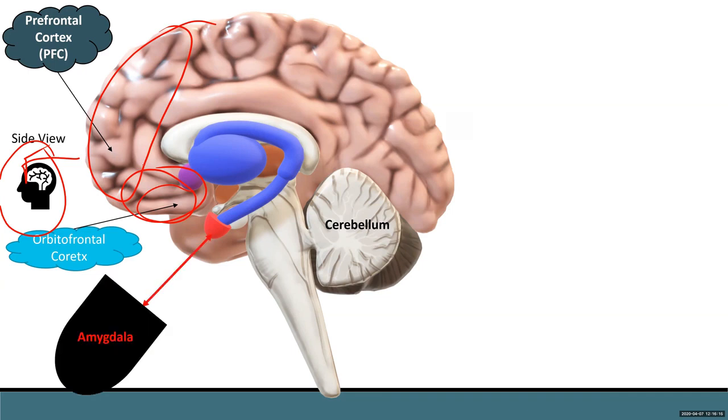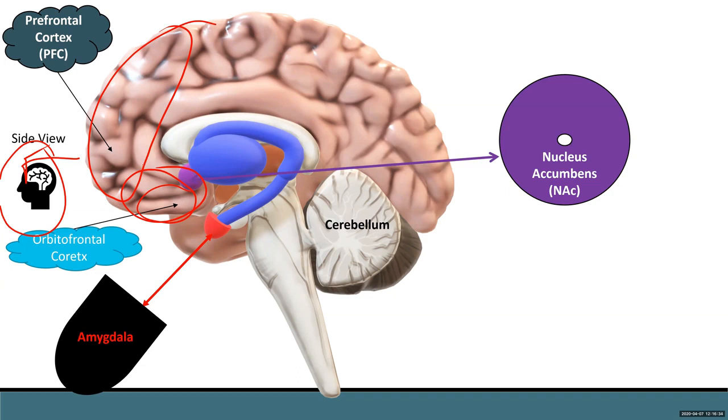The amygdala is the part of the brain involved in fear and worry and emotion, eliciting that kind of anxiety and panic reaction in all of us when something goes wrong or we're scared. And we'll talk about that in a moment. The nucleus accumbens is this area here that's involved in reward and pleasure and reinforcing behaviors, very important in addiction.